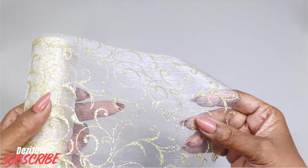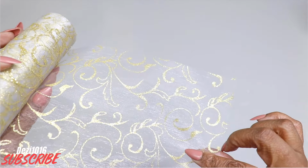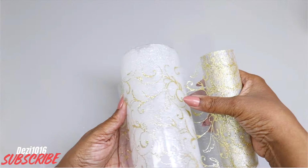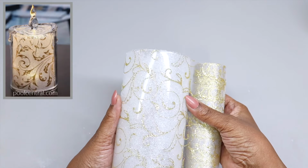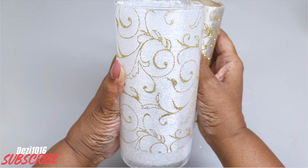The fabric is very soft and lightweight, very gossamer like in texture, and I'm just going to place it on top just to see what it's going to look like. And surprisingly enough, guys, this does look like the picture that was sent to me. This really does. My scroll work is a little different, but it looks very, very similar.